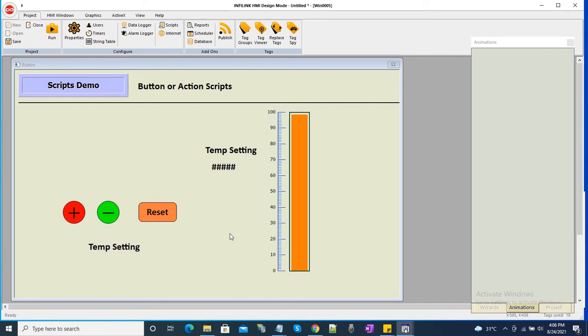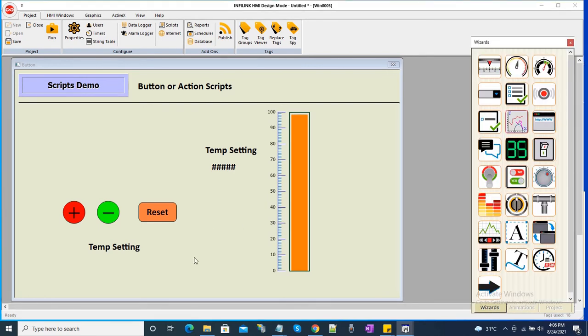You can attach 3 different scripts to the object. The script can be executed when the mouse left button down or left mouse button up event occurs. Third kind of script can be executed repeatedly at set time interval when the left mouse button is kept pressed. In this demo project, I can change the temperature setting by pressing plus or minus buttons. I will keep the mouse button pressed on those buttons, and the temperature setting will keep on increasing or decreasing by small amount till the button is pressed. This is achieved by attaching, while button down, kind of script. For reset button, I have attached on button down kind of script and resetting the setting to 55 degrees.